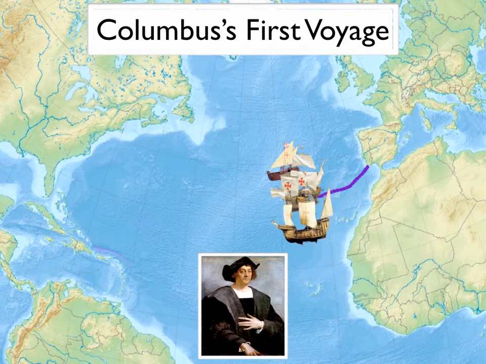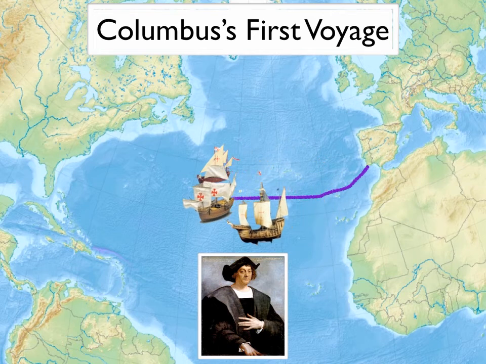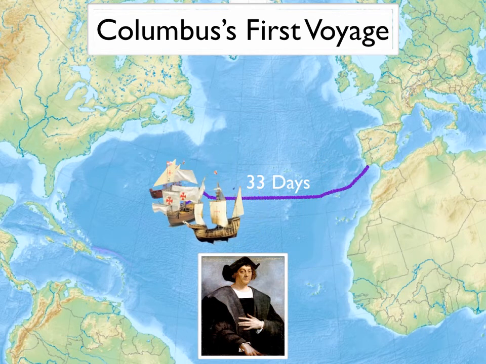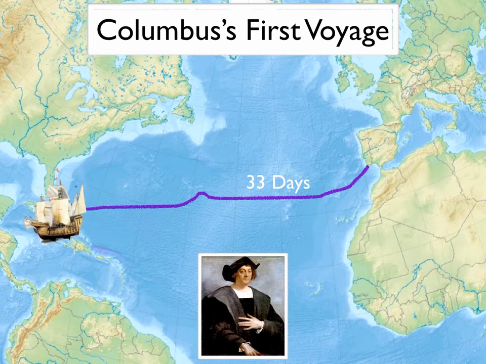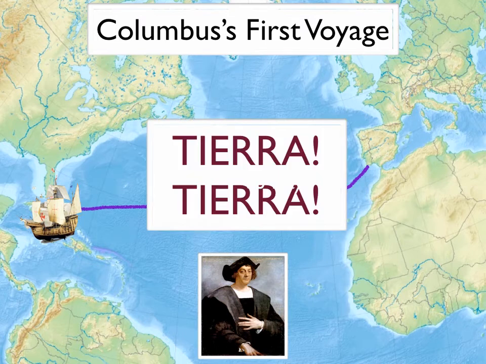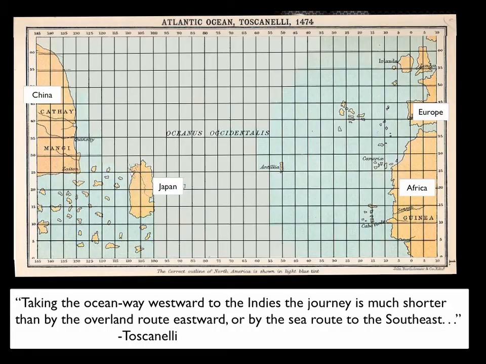They sailed for 33 days. With his crew becoming increasingly mutinous, Columbus resorted to lying to them about their location. Finally, on October 12th, a crew member shouted in the middle of the night, "Tierra, tierra!" Land had been spotted. Columbus was so convinced that he had landed on the Asian continent in the Indies that he called the native people he encountered there Indians. In reality, Columbus first made landfall at an island in the Bahamas.